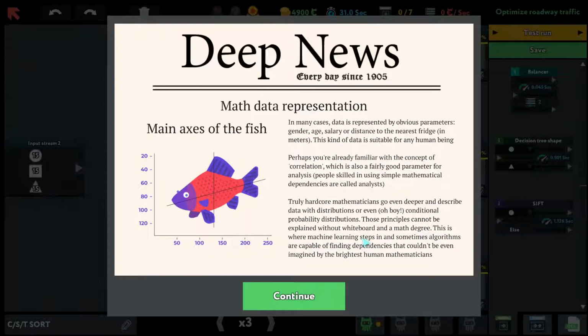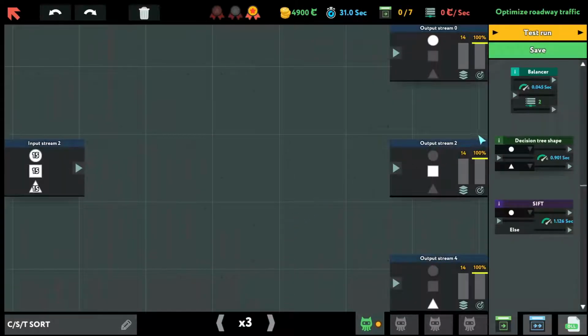This is where machine learning steps in, and sometimes algorithms are capable of finding dependencies that couldn't even be imagined by the brightest human mathematicians. I hope that made more sense to you than it did to me.